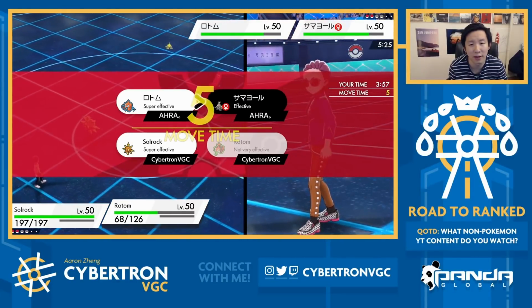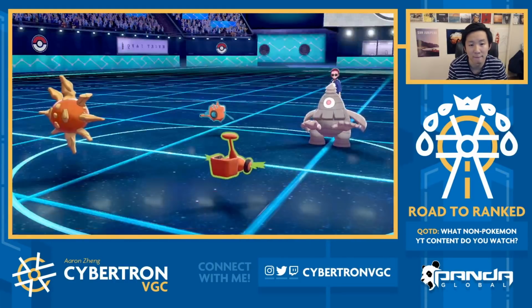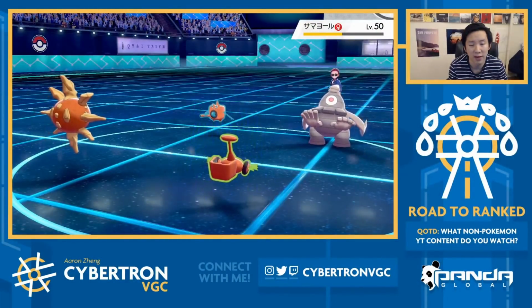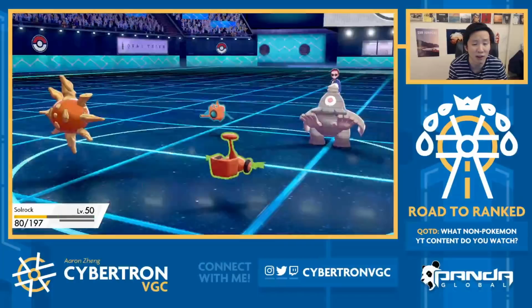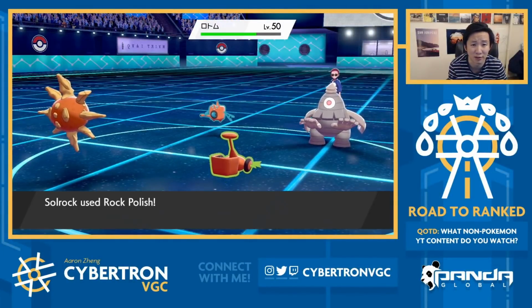I think I'm going to predict the Ally Switch once again. See if they go for it. They don't this time. Okay. That's bad. Not bad damage from Leaf Storm, though. Let's see if he's Dark Pulsing. It is Dark Pulsing. Into Solrock, though. That doesn't KO, yeah. Is he Trick Rooming? Trick Room would be bad, because we polished this turn.